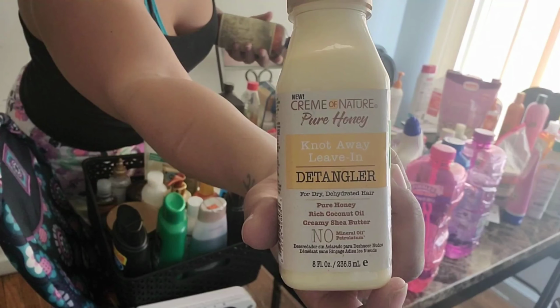So you guys, I'm just showing you this detangler because it works so good on my hair, and it had my hair so soft.